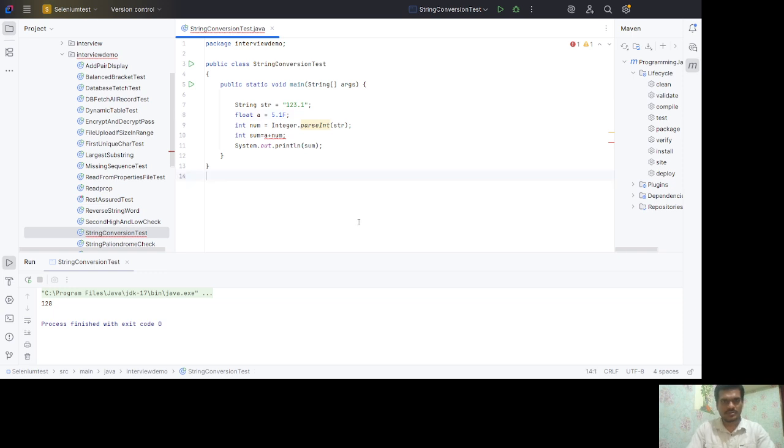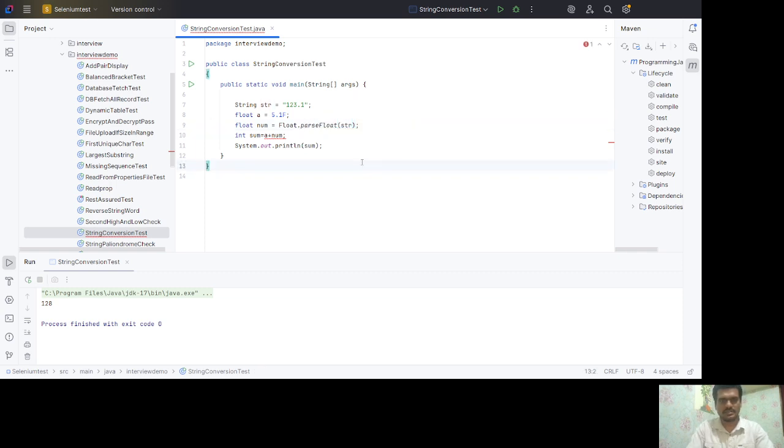So what I'm going to do, I will convert the string into float. Float num is equal to Float.parseFloat. So instead of Integer, it will be Float dot parseFloat.